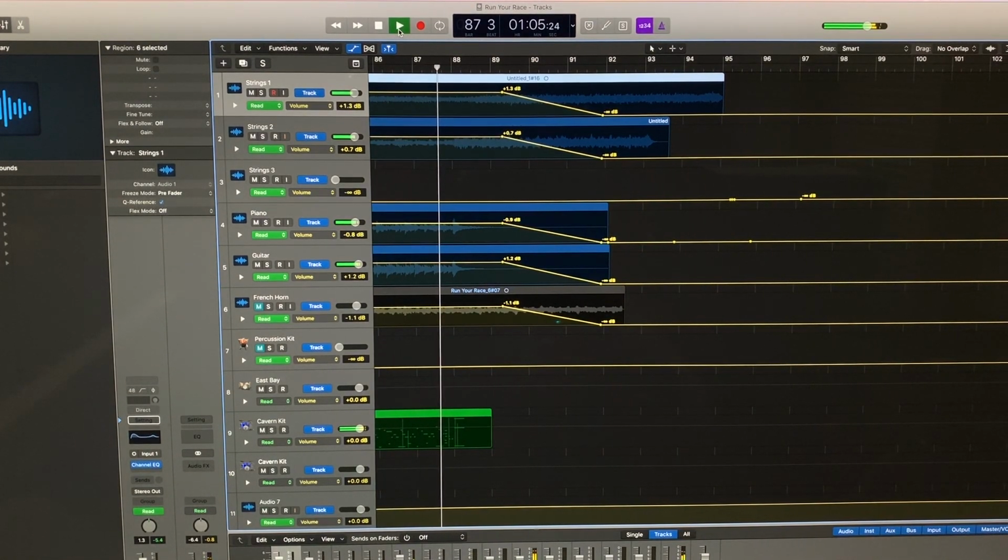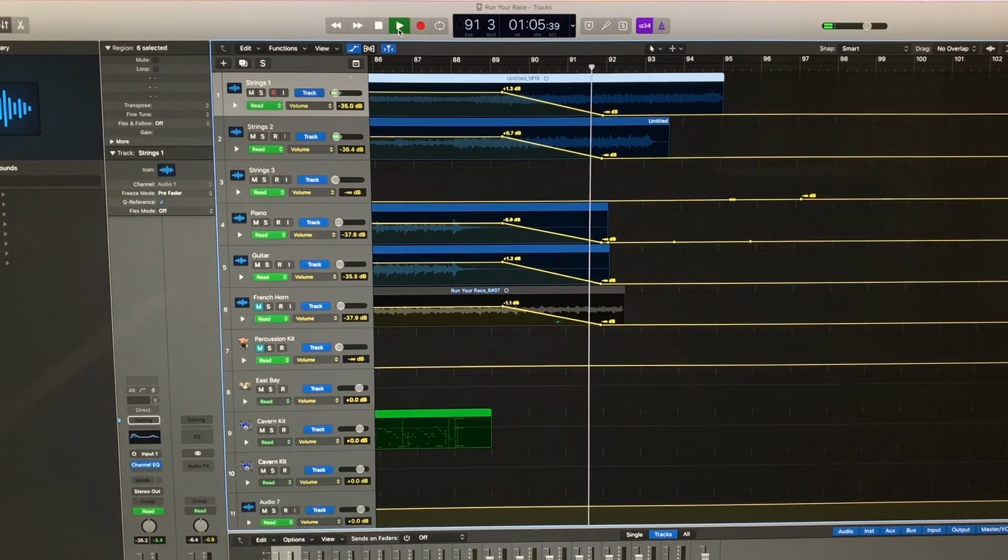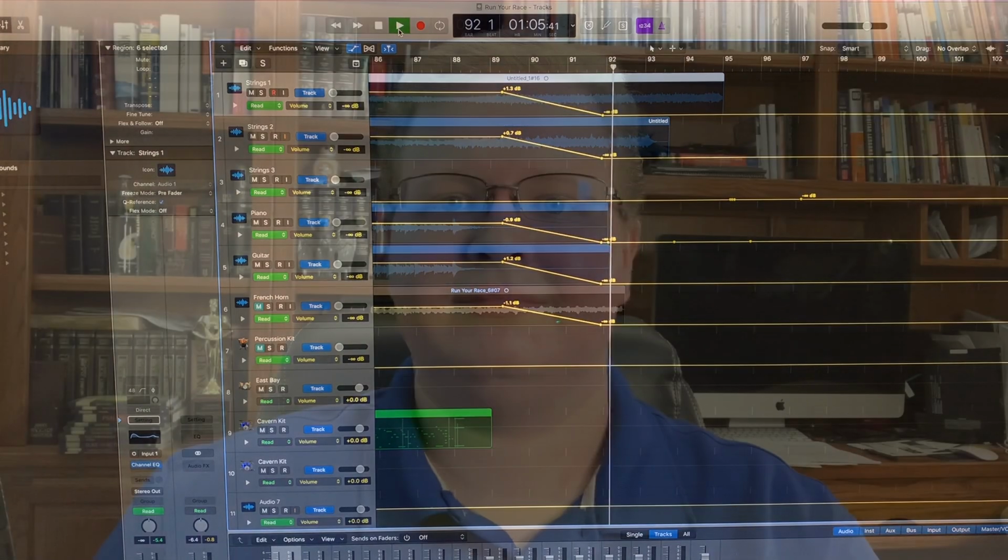Hold the last chord on the ending. All the instruments fade out. So that is a look at our Run Your Race project on Logic Pro X.